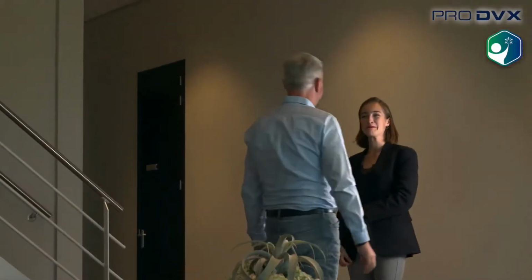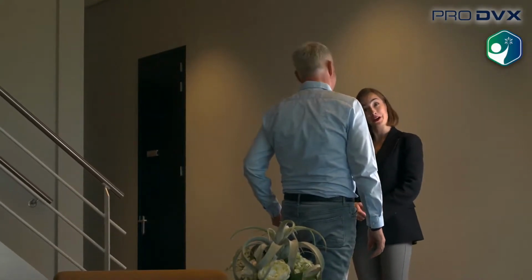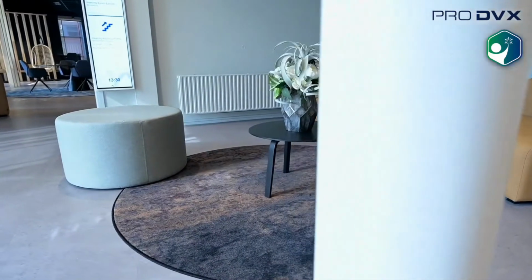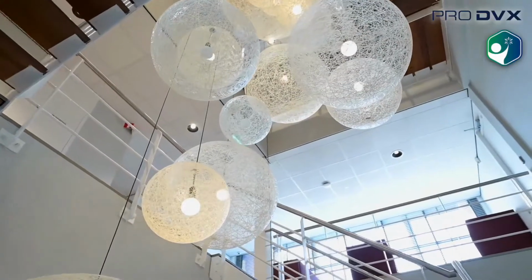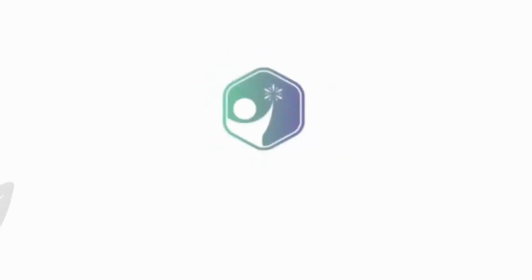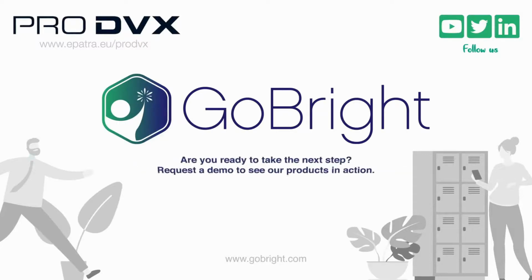And does your company have a lot of daily visitors? Just use multiple visitor registration displays in your reception area. By registering through GoBright Visitor Registration, we also have an overview of all current visitors. Suppose there is a calamity, then it is immediately clear who is in the building. No need to worry about your personal data. With GoBright, all data is securely stored according to the GDPR legislation of the EU. GoBright Digital Reception. Complete visitor registration software with powerful features such as pre-registrations, custom-made design and optional badge printing.